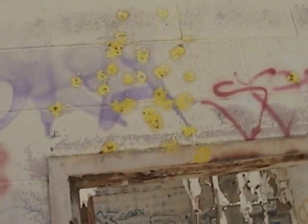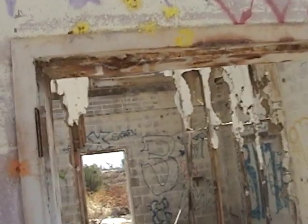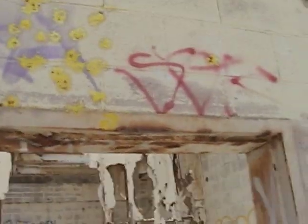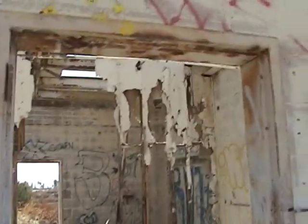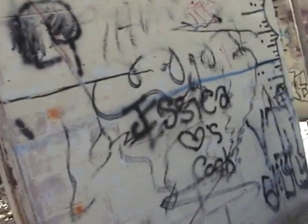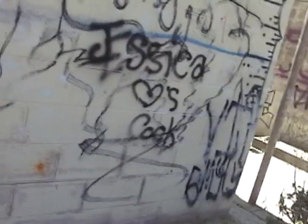Here's my grouping from yesterday when I tried the same thing but didn't make as good of a video. From the same distance, we got a group about the size of a torso with month-old paint. Today with brand new cheap paint, same distance. Let's see, the furthest shot to the right looks like it landed over here. And the furthest shot I see to the left seems to have landed over here.